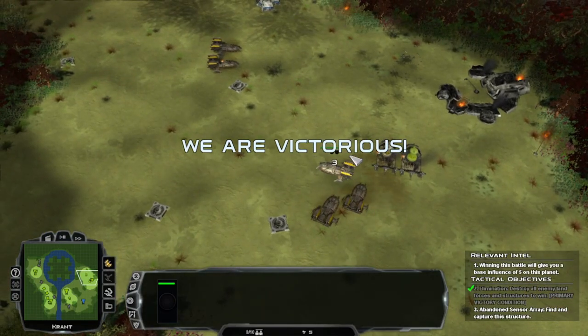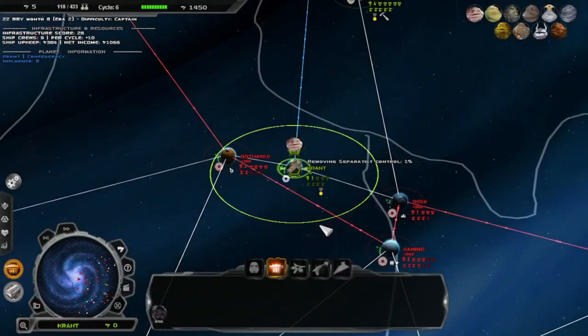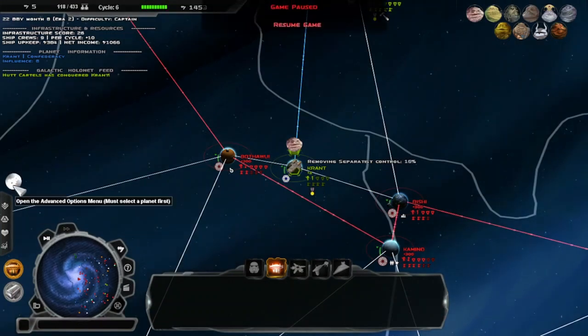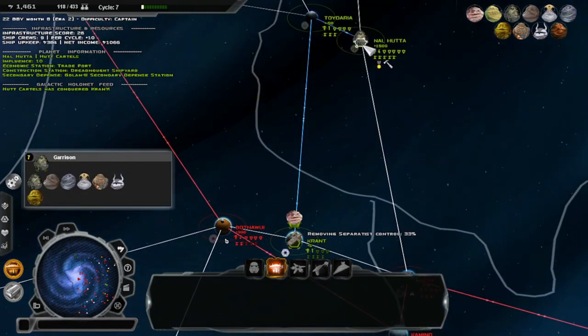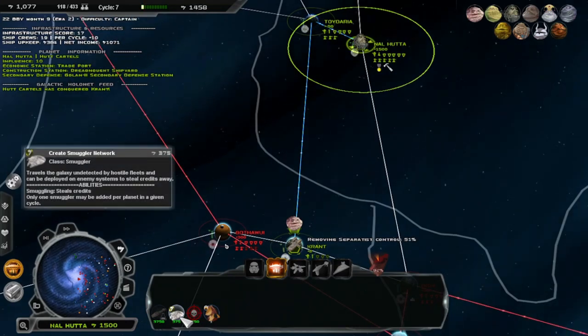That worked. Barely. We lost a lot of troops. I now know the capabilities of one of those bases, and I know not to be foolish enough. And must select a panel first. That's weird. Okay. So, you are building this. One of you. Only one smuggler will be added to a plan given the cycle.